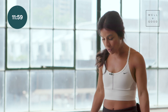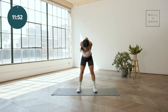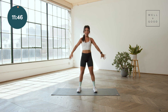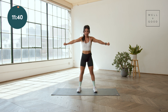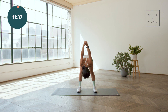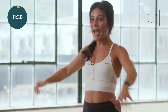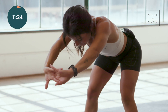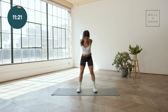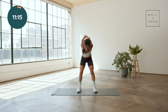Movement number one: we'll start with our feet nice and wide and just take it to a forward fold. We'll interlace our hands in the back, allowing ourselves to drape forward, and then alternate by stretching and interlacing your hands through the front. As you drop your head down towards the ground, allow those knuckles to reach up for the sky. As you reach the palms of your hands forward, allow your hips to really shift back behind you. The weight of your upper body and the length of your arms here works as a really beautiful way to get into the backs of those legs.